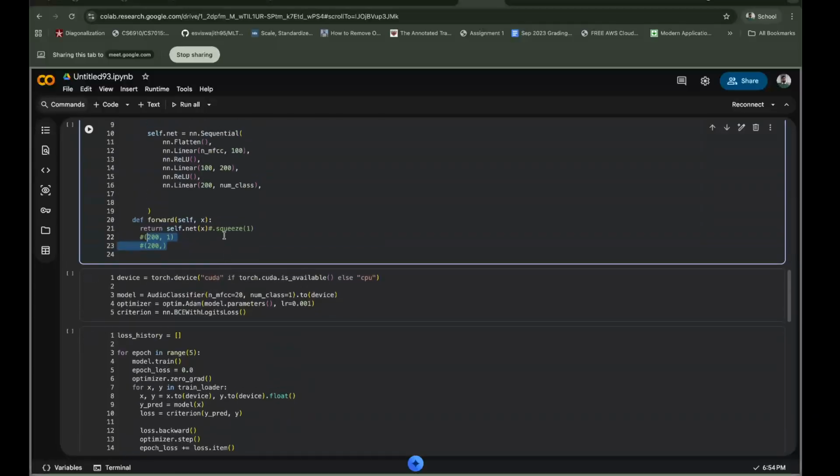That's why we have to remove this extra dimension. So we are saying squeeze the first index, so it will be removed and changed to this shape.